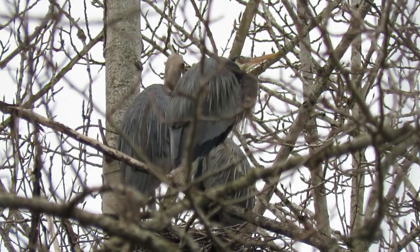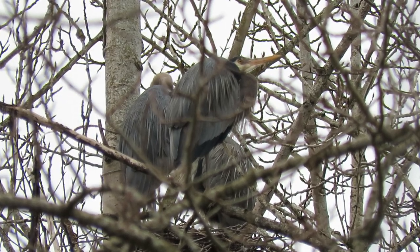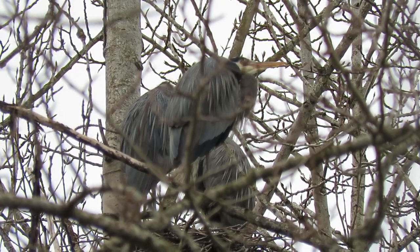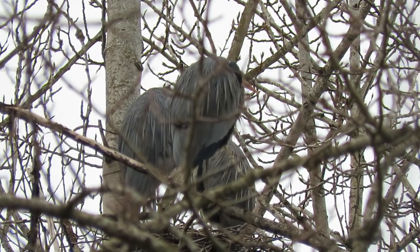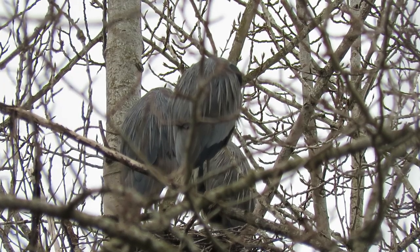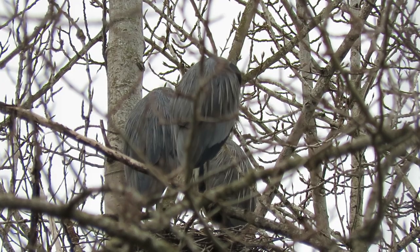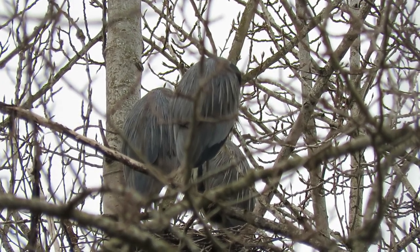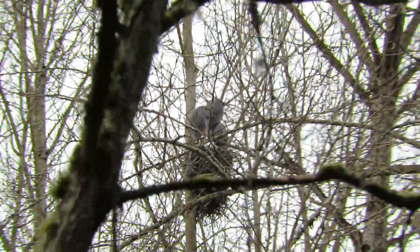So they're getting all bunched up. And again, it's the Heron Rookery — it's not far from the KOA campground in Kent. It's right part of that natural resource area and right behind the Animal Adoption Center. That's where you go and then you can see them. A lot of activity now — you want to get your footage before the leaves come out, because then they're all camouflaged and hidden pretty good. So that'd be a good time to come down before the leaves come out.